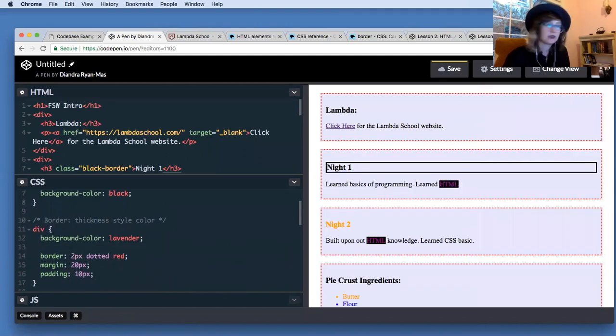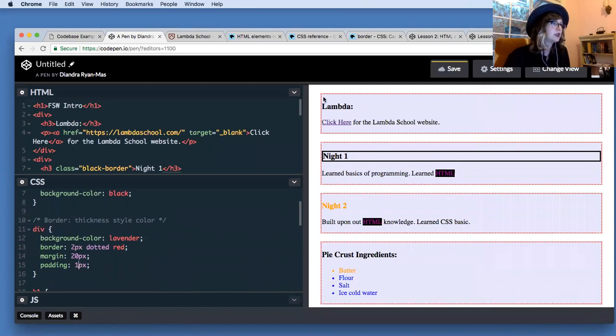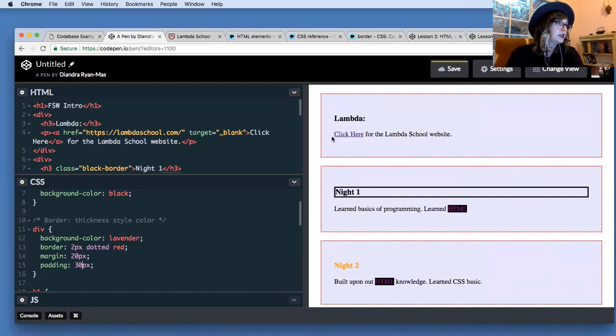Let me just put my padding to 1 pixel. Notice that we lost space in every direction. There is some default padding here already, but if we added 30, that's 30 below, 30 above, 30 to the side. There is some extra margin in here from the elements, but we did actually add padding on all 4 sides.